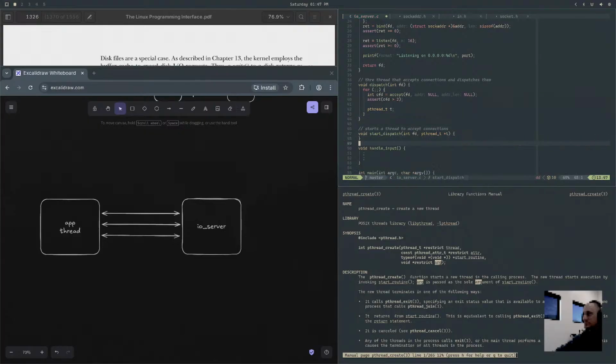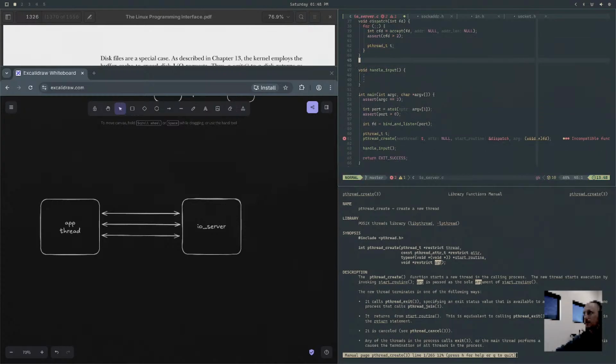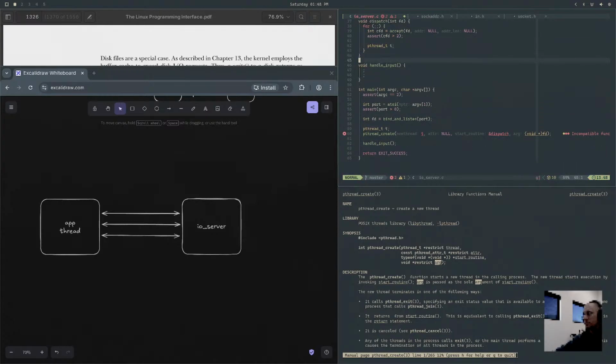Yeah, I can see why this doesn't really need to be its own thing there. We'll just do that. That simplifies things a little bit.